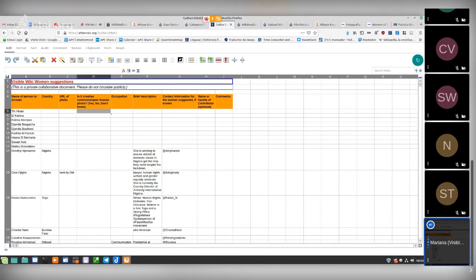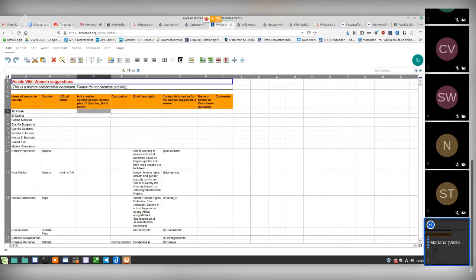If you have it, please add the license information here, just in case we need to check that with a Wikimedia admin, or if some image is nominated for deletion. This way we can check if the license is okay.